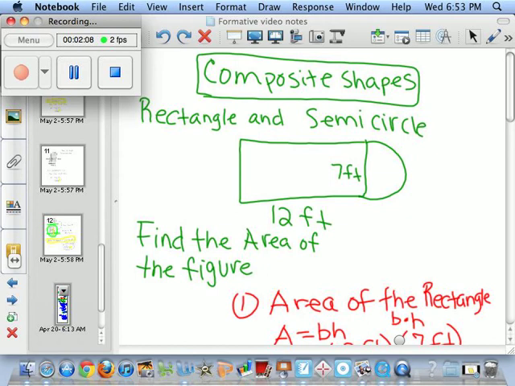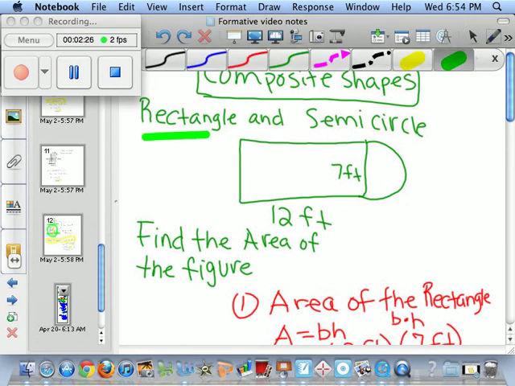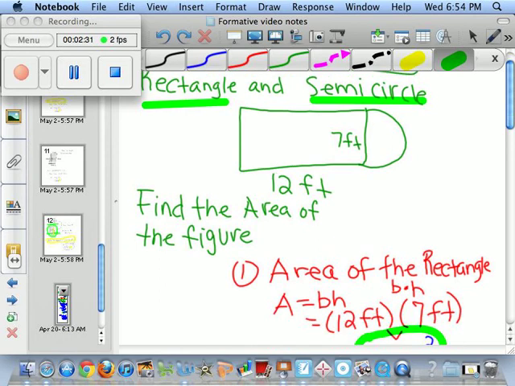This composite shape is the one that was from your notes. Again, this is not the same one that's on your formative, but we go ahead and solve it the same way. So we're going to solve this one together because it was in your notes, and then you can go back and you can make your corrections on your assessment. So we've got our composite shape made up of a rectangle and a semicircle. So we need to find the area of each in order to find the total area.